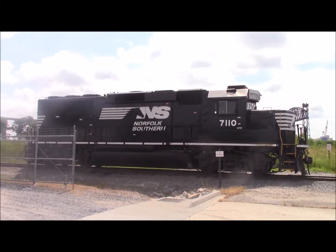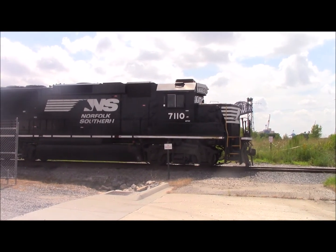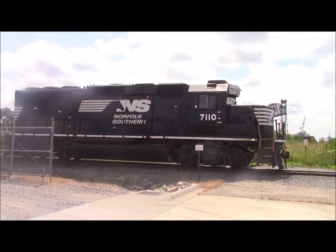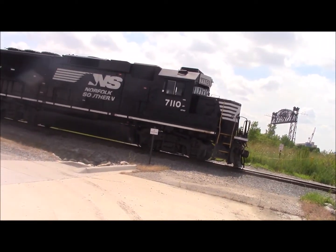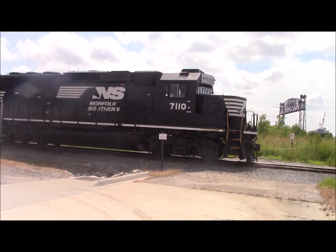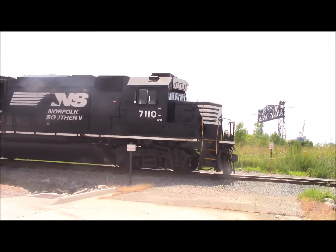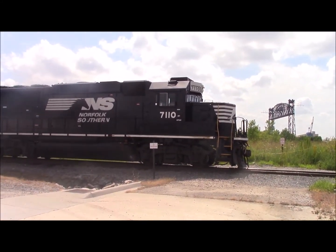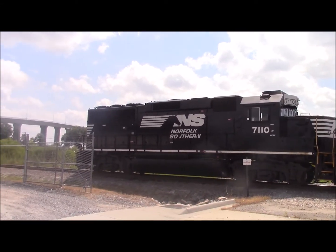As you can see it was repainted at Juniata and it's still living in that EMD livery. Just look at it — isn't it gorgeous? As you can see the nose extends a little further away from the truck than most EMDs do. That was the design of the GP60. I don't know why, but it extends out just a little bit. And the GP59 was very similar to this as well. But it looks really, really sexy.